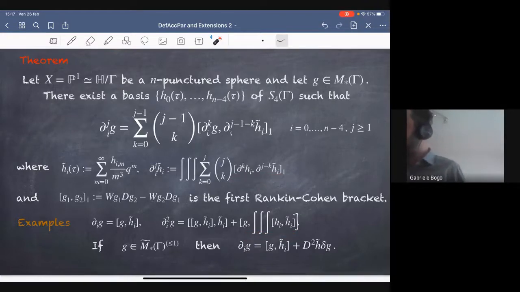And we have also an extension to quasi-modular forms. I didn't write the full formula here, but in this case, G is a quasi-modular form, for example, of depth at most 1. You have to care about the depth. And so this is the delta operator on quasi-modular forms, and the formula is of this form here. You have the usual Rankin-Cohen bracket, but you have to add the second derivative of the Eichler integral and the delta operator applied to G. Okay, other questions about the statement or this result in general?